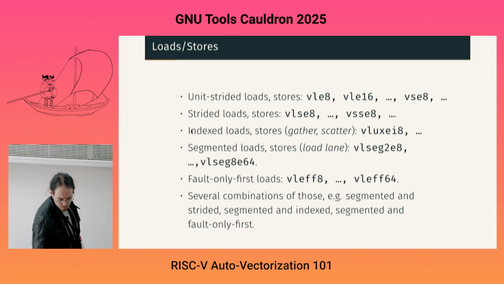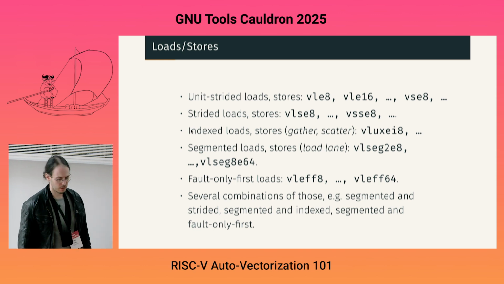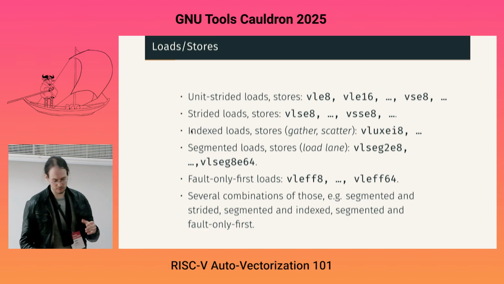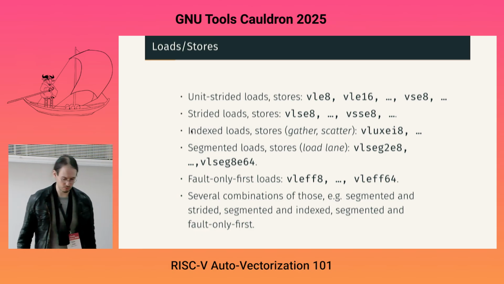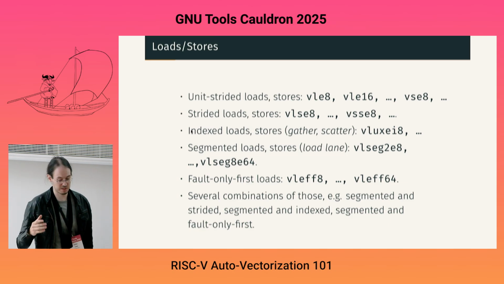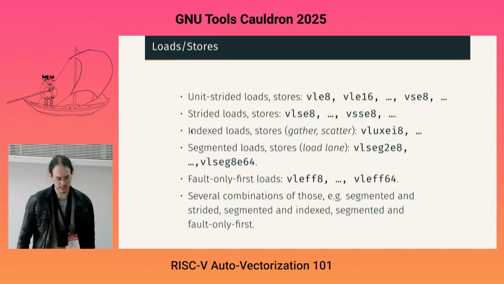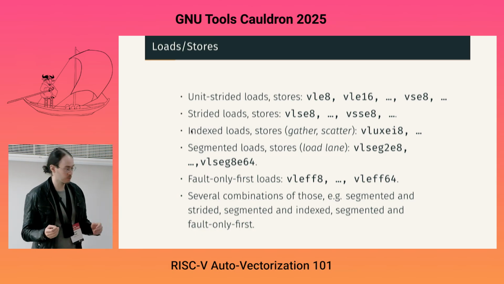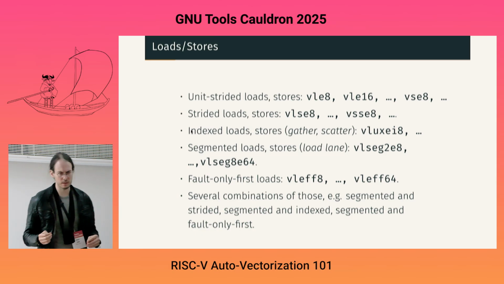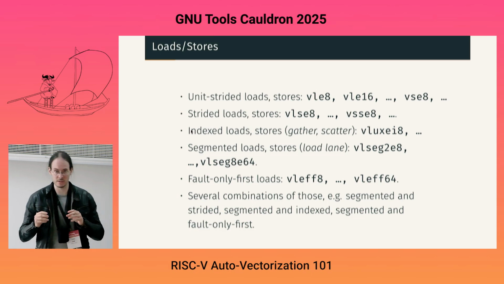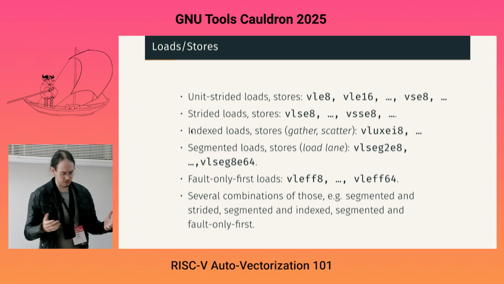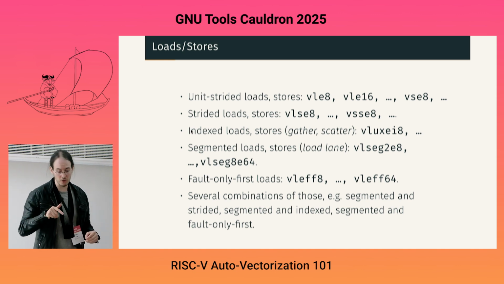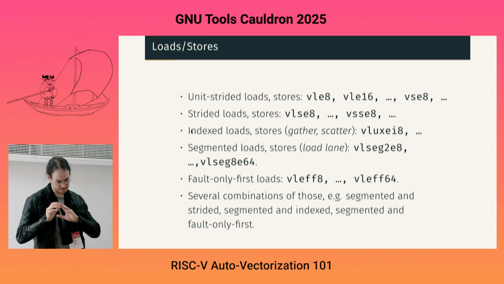Okay, let's continue. What kind of loads and stores do we have? Also no surprises there at first. So our loads are called VLE and then the element width. So it's 8, 16, 32, and 64, hopefully, for most of the implementations. Same for the source. And we also have strided loads. That's a bit of a specialty for us because I'm not aware of any other architecture that has explicit strided loads. Everybody else encodes them into gathers or indexed loads. We also have indexed loads. As you can see, they're called vector load unordered index with the element index size then.